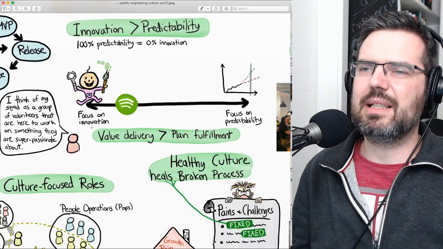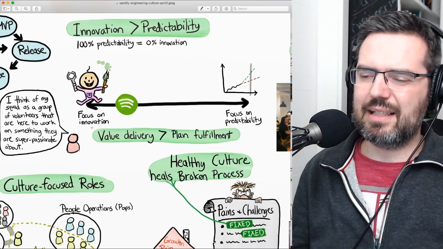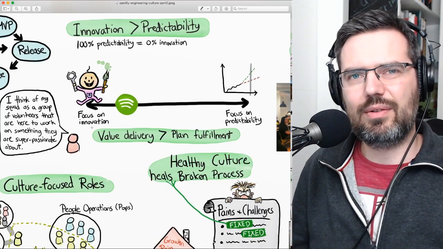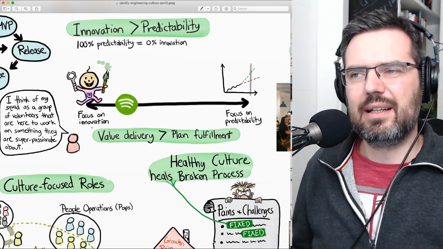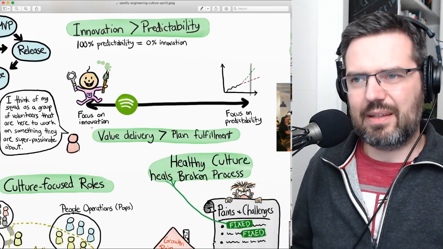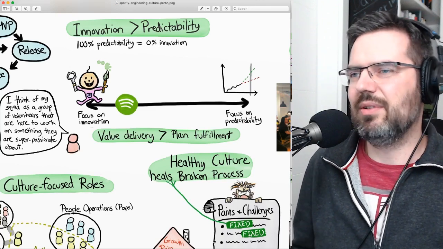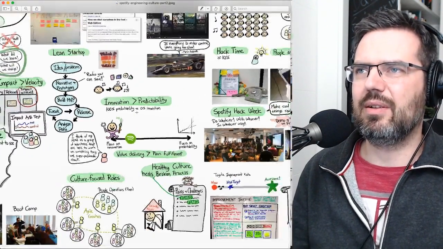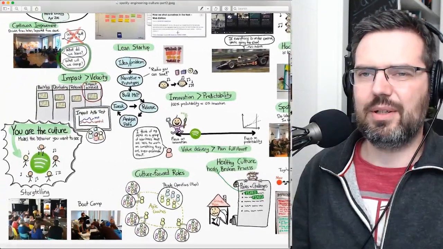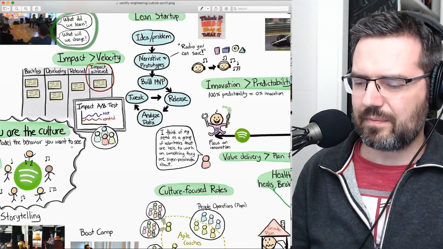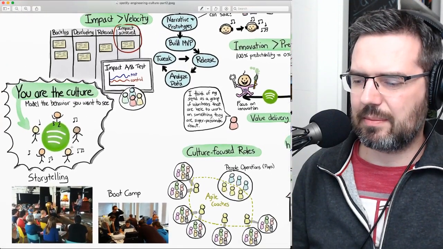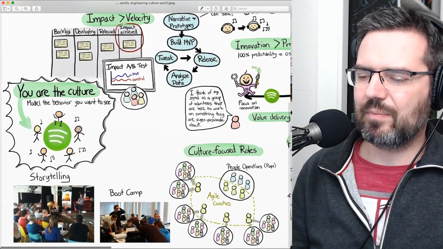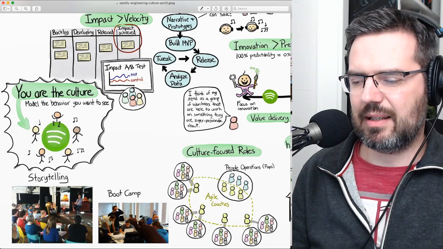Yeah, so they say they are more focused on innovation, and value delivery is bigger than plan fulfillment. And this is for me one of the cores of agile development, that you're not going to do so much planning. The main thing is you deliver value. You may not deliver the whole plan that you have made, but the value counts, and not whether you're fulfilling a plan that you have dreamed about before.